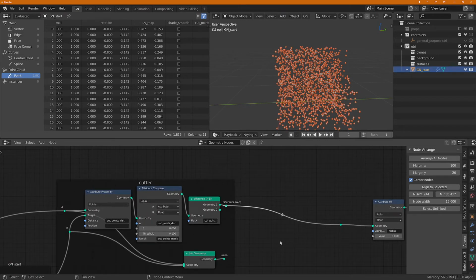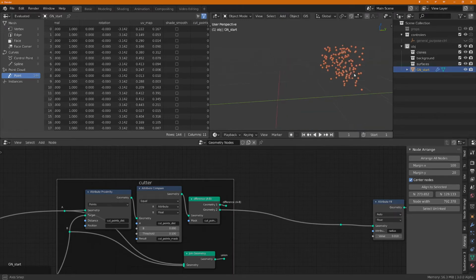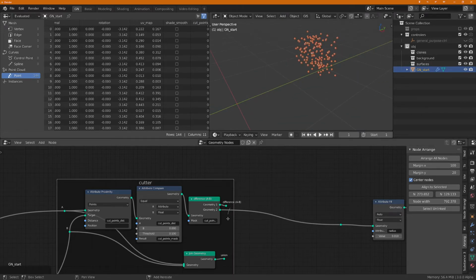How can we make the exclusive OR operation or the intersection? Which one should we do first? Okay, the intersection. This one is the intersection. It's easy. The common part.